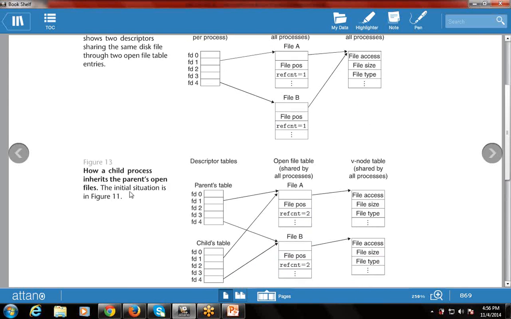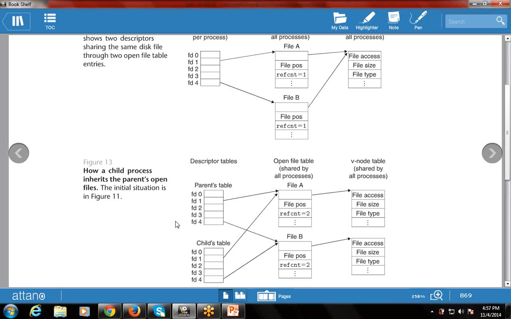Next, how a child process inherits the parent's open files. Now, there is a concept of the parent table and the child table. One is the parent table, the base or main table that uses all the entries and data structures. The other is the child table, which inherits all the content of the parent table.